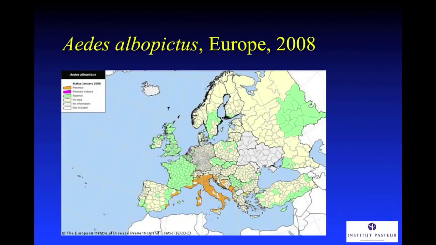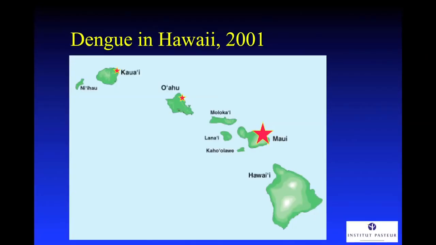This is also a little bit out of date, as I've just been mentioning the different countries. There was something really interesting. I was sent out for a dengue epidemic in Hawaii. It was an epidemic in a very remote part of the island of Maui. It was actually in a really peculiar colony of geriatric hippies that were living in the bush. And there were millions of Aedes albopictus, and it was quite clear that the virus, dengue virus, had been introduced when some of the grandchildren of these people went for a culture festival in Tahiti, where there was a massive epidemic going on. So that was very simple.